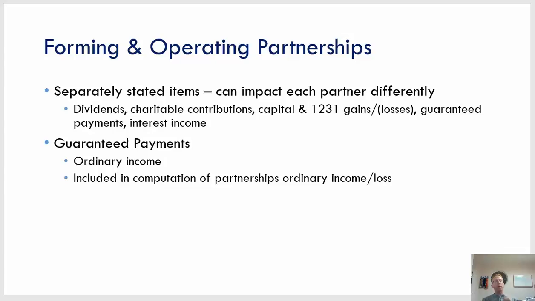Okay, what goes on the Schedule K and K1 as a result are separately stated items. And these are items that could impact a partner differently. And we have a couple examples in the book that list these items. I think that's the easiest way at your level to just keep them straight, is just to kind of have a running list that you can utilize off of your 8.5 by 11. But basically, if it's any kind of an item that could potentially have an impact to the partner, it could impact one differently than the other, it's separately stated.